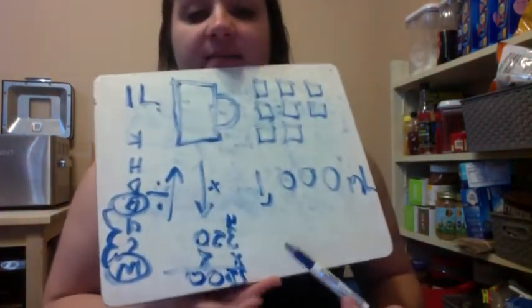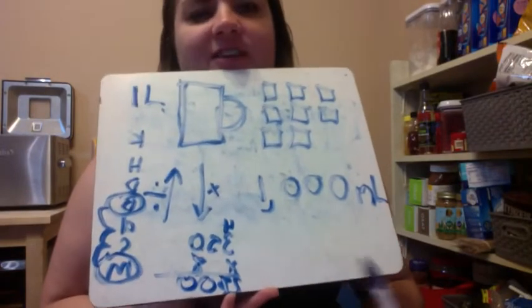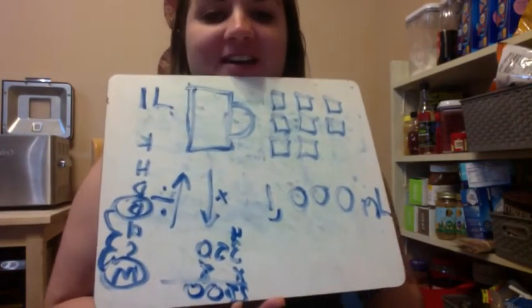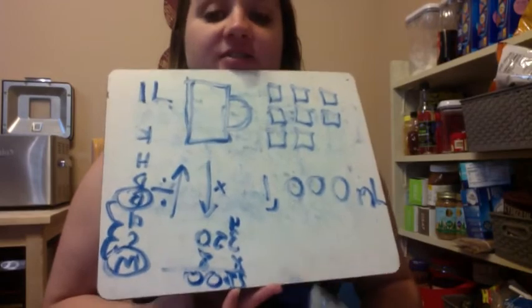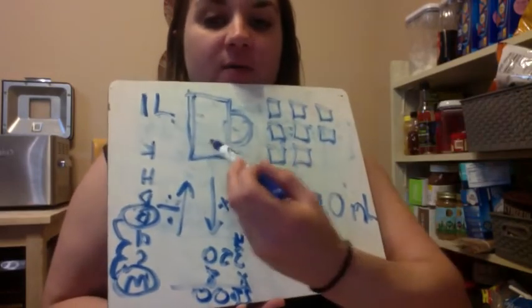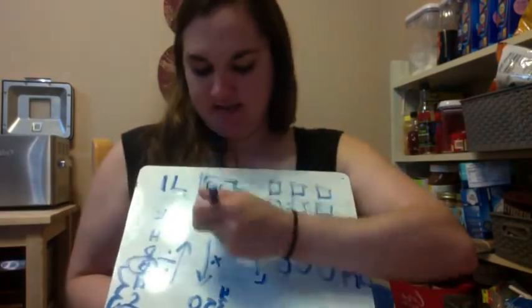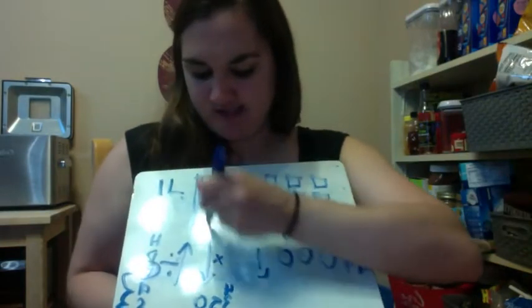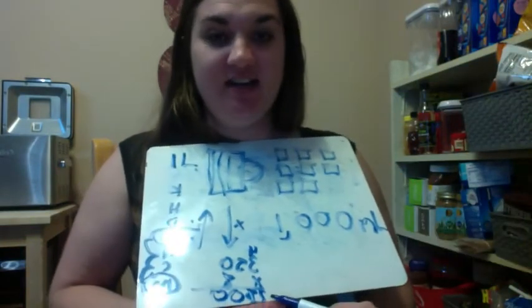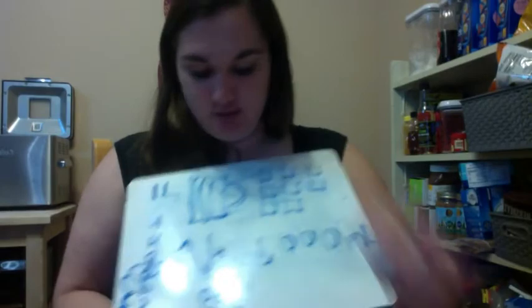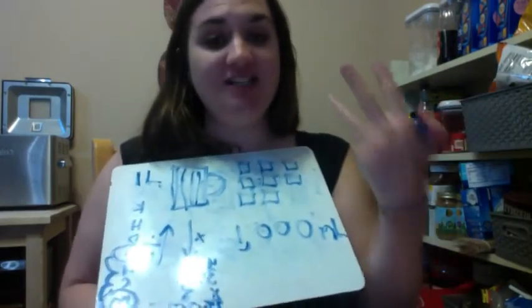And to feed all of my friends lemonade, or to give them to drink, I don't even know what the verb is there, I need 2,800. So I do it once, right? That's 1,000. I do it twice, that's 2,000. That's still not going to be enough because I have 2,800. So I need to refill my pitcher 3 times. I might have a little bit left over, but I need to refill my pitcher 3 times in order to get that magic number of 2,800.